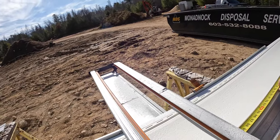Now, a little trick that I came up with is, right now the piece is just resting on the bottom. So I'm going to nail to the top of the slot all the way down. And I can actually kind of move my nail a little bit to the left of the nailing fin. And what that's going to do is it's going to just pull on the piece a little tiny, tiny bit, not too much, but just to make sure that that lock stays engaged.